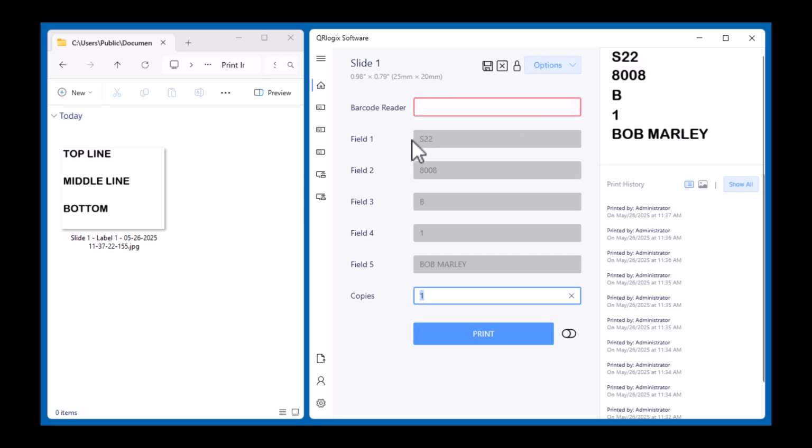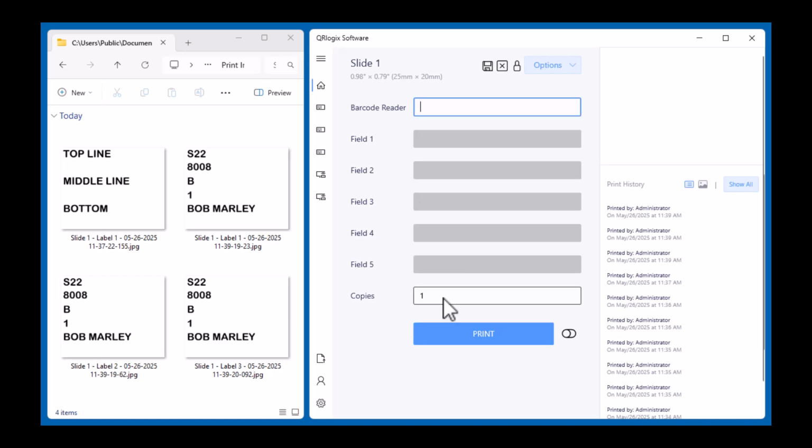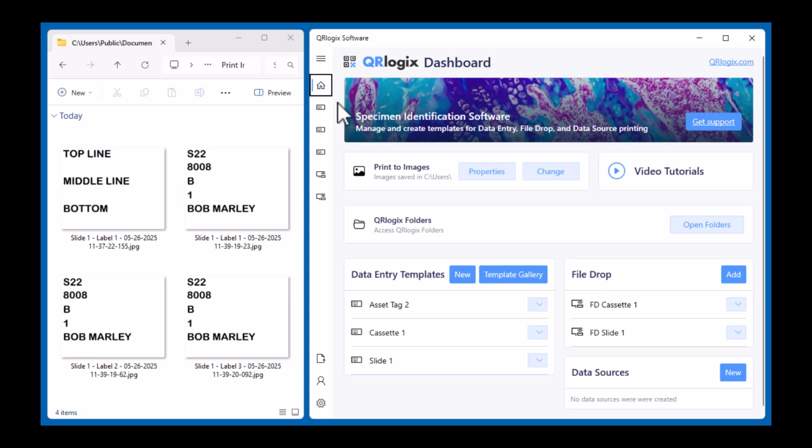So there we have field 1, field 2, field 3. The cursor jumps to the first open field, and now I can tell it how many I want to print. And then it prints those 3 labels as we see there. So that's how data entry templates function. You can do keyboard entry, as we saw originally, or you can scan from a barcode, or you can do a hybrid of both methods.